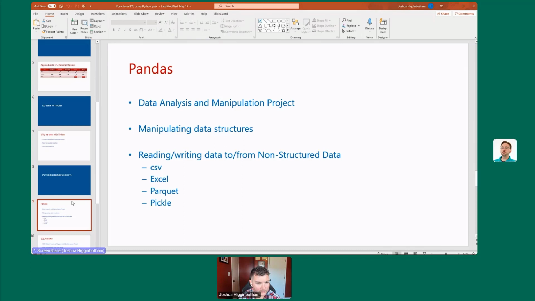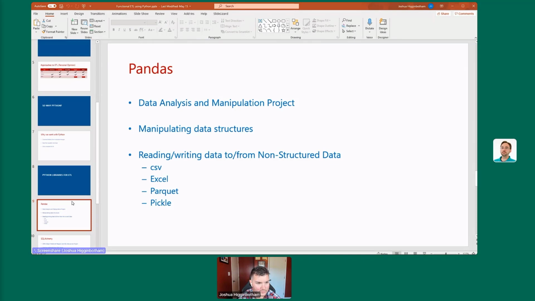Now there's some restrictions there because it is in memory. So you can't bring in a terabyte worth of data on your laptop and think you're going to be able to read that. And so there are processes that you're going to have to come up with to account for larger data sets. And this is where Python tends to fall on its face, is those larger data sets. There are certain operations that are really, really slow, and you're going to see an example of that today, where using Pandas to read data, to write certain files is going to be slower than what other file structures may be, or just straight T-SQL.